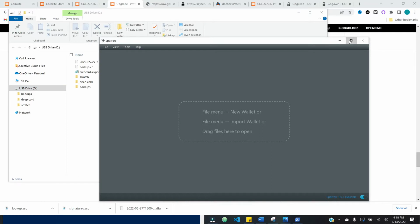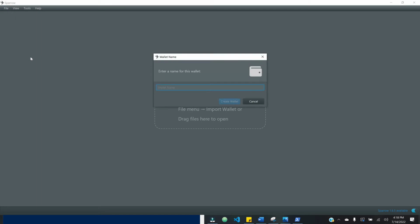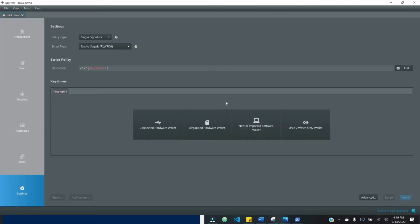Let's come back over to Sparrow, and we are going to create a new wallet. We're going to name it the Mk4 Demo. Beautiful. And so it's going to present us with some initial settings. Do we want single or multi-sig? In this case, we want single. I'll come back and do a multi-sig setup in just a moment. We are good to leave this as native SegWit. Although, as you will see, they have also integrated Taproot as well, which is cool to see.